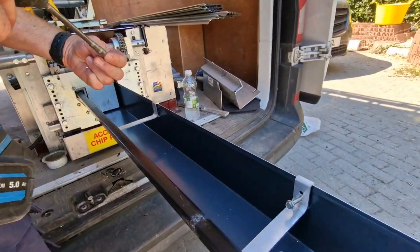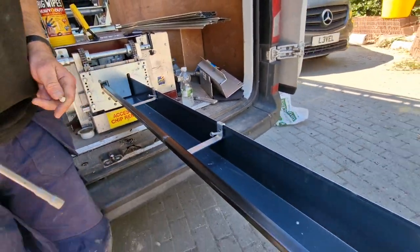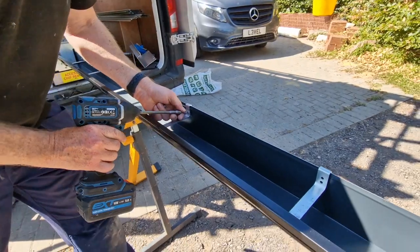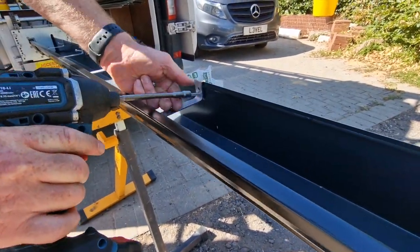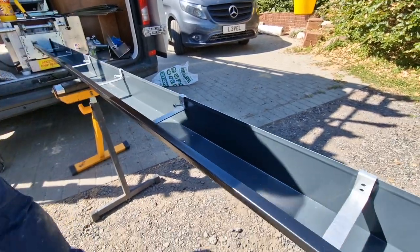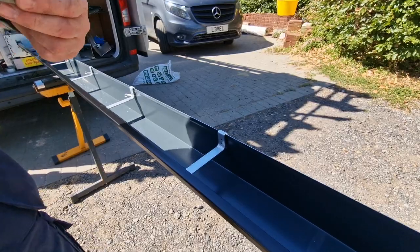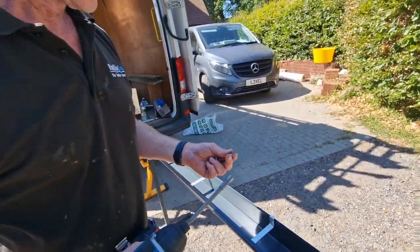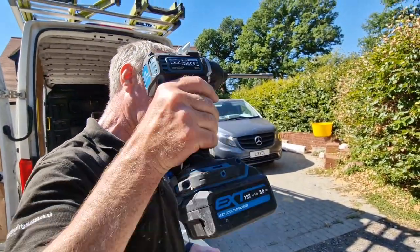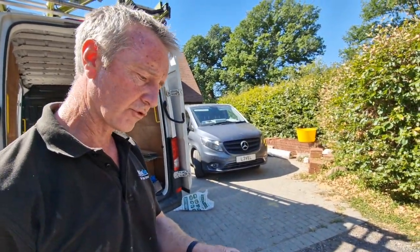Which is nice, because you're getting all the prep done round here, aren't you? That's right, you get it all done before it goes up. Less time messing around on ladders. They're a nice fixing, aren't they? It's just sometimes when you're trying to fix it up on there, it's a bit awkward. By having a bolt, you can locate your driver on it easier.